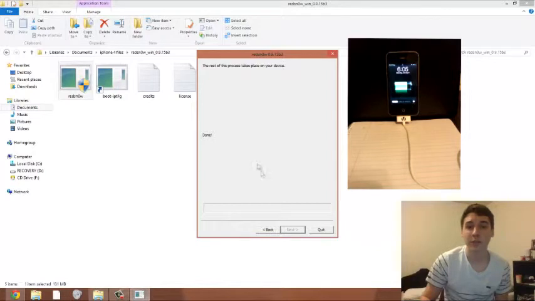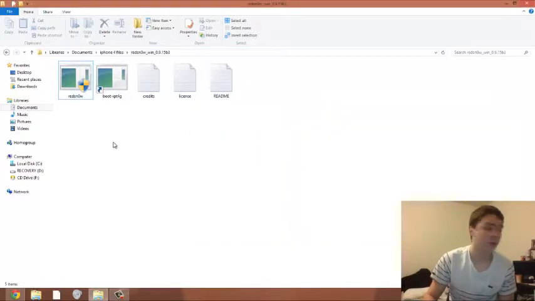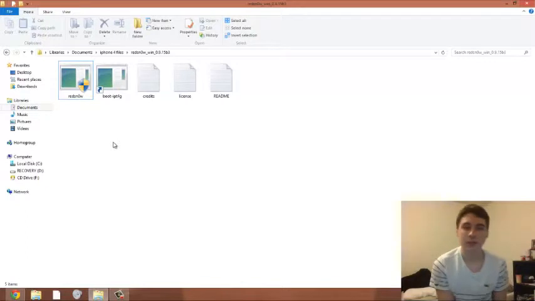Okay, so my device is now rebooting, and remember that anytime you reboot your device, you're going to want to restart your jailbreak tool. So I'll go ahead and go to quit. When the device reboots, you can go ahead and reopen your jailbreak application if you have a tethered update. If not, if you have an untethered jailbreak, you can go ahead and continue on using your phone as if you were to just use it every day. The jailbreak process is done.